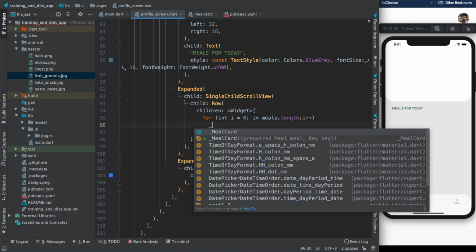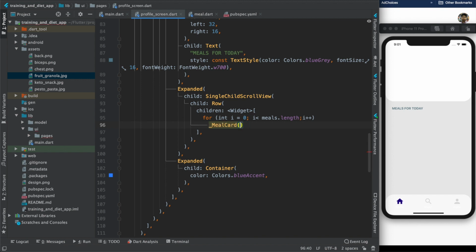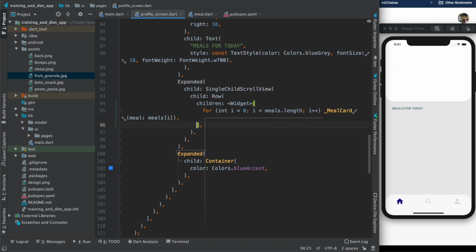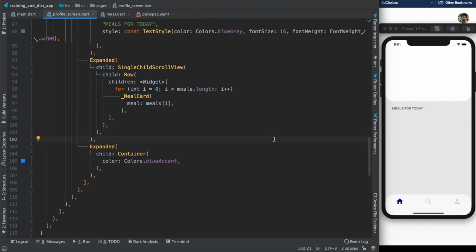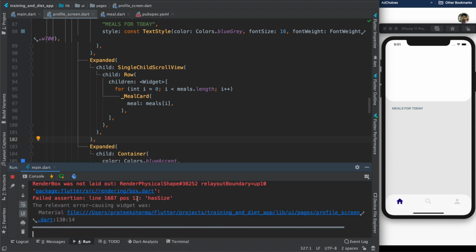You just need to use your meal card with the meal provided, so it will be meals at position i. So this is how your meal card will be. It has formatted itself, this is good to see. Let's see the output. We cannot see anything. Yes, that's the error I wanted to show you.